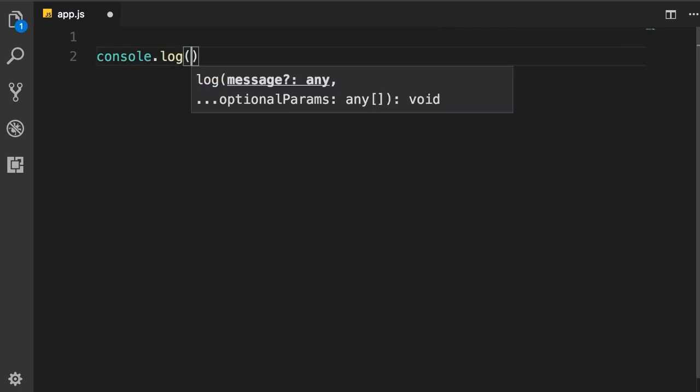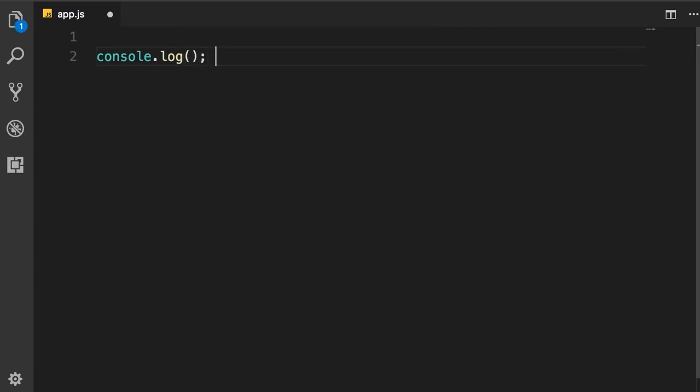console.log function to log something on the console. Now, this console object is what we call a global object. So it's part of the global scope, which means we can access it anywhere in any files. We have a bunch of other objects and functions that are also globally available in Node.